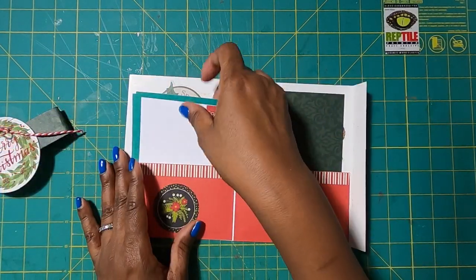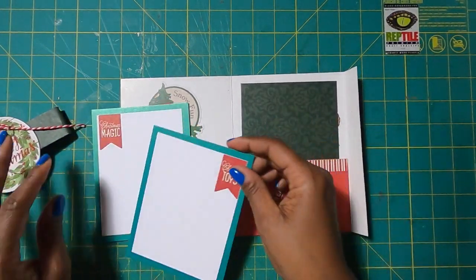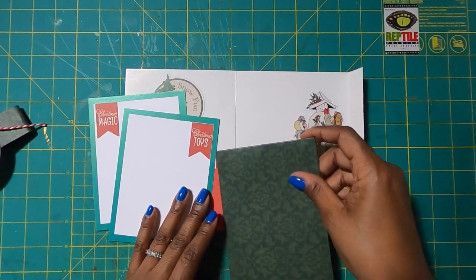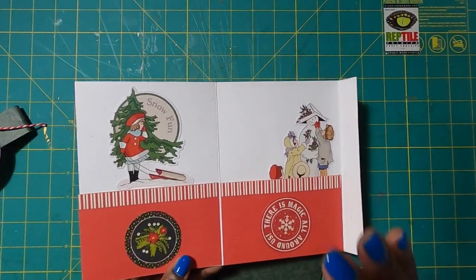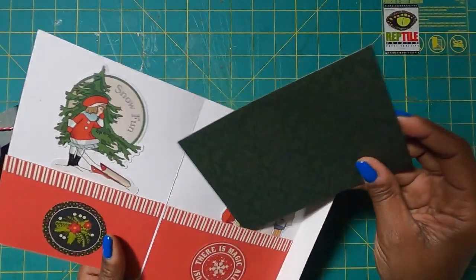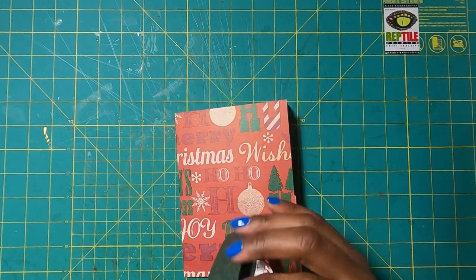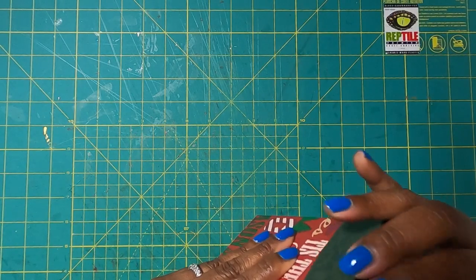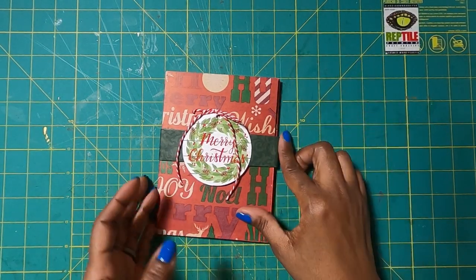This portfolio is going to hold 4 4.25 by 5.5 note cards that are mounted to cardstock. And then it will hold envelopes that are custom made for these cards. And you can see just how cute and simple this fun little portfolio is, but it's a great gift or a great craft fair item. Just something very simple to gift, to sell, or to keep. Who doesn't need something that they can write a quick little note or a happy birthday greeting or Merry Christmas, Happy Hanukkah, whatever the occasion, this little portfolio is easy to make and we're going to make it right now.